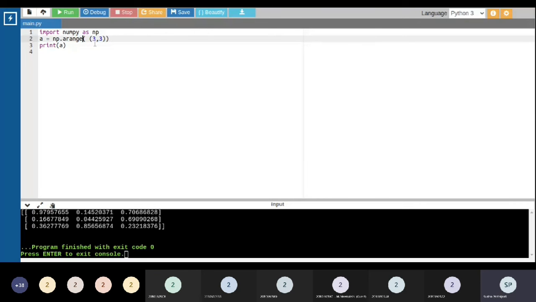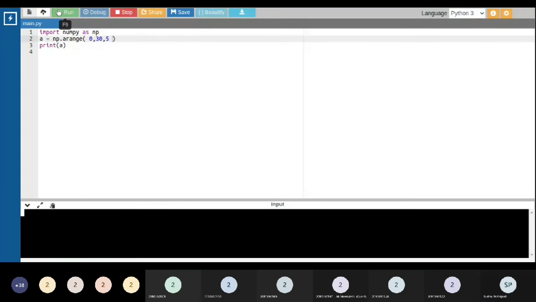There are three arguments inside this arange. The first one is 0, then 30, then 5. I'll show you the output of this. You can see that we want to create an array from 0 to 30.